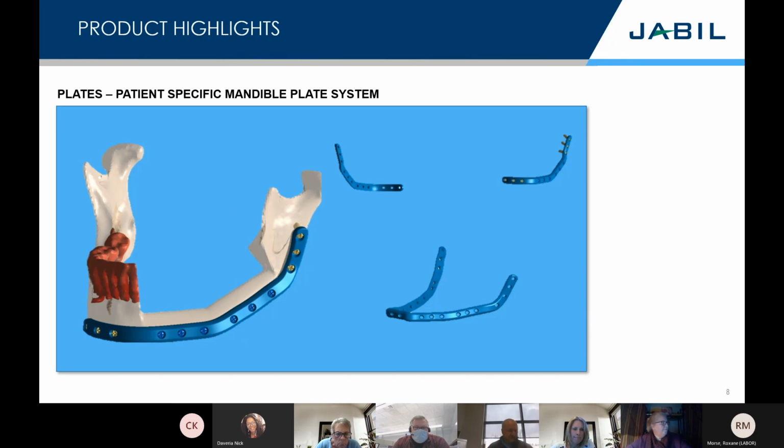Yeah, so in this particular instance, we have the mandible, which is your jaw. We produce products that are made specifically for an individual patient. So our design team in the Philadelphia area will work alongside a surgeon at any given hospital around the country, utilizing CAT scans to create a 3D representation of the jaw. As you can see, there's a section of this person's jaw that's missing. Whether it's from cancer or some other trauma, let's say a car crash, or maybe a gunshot wound or anything, this person would have a portion of their jaw removed.